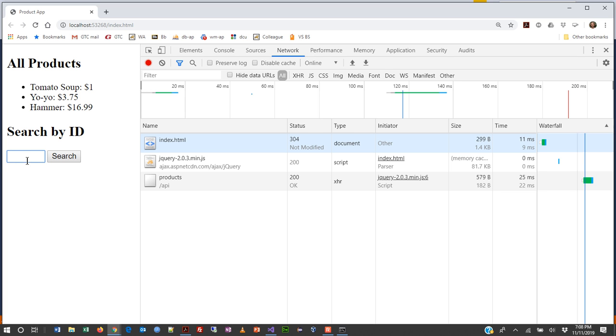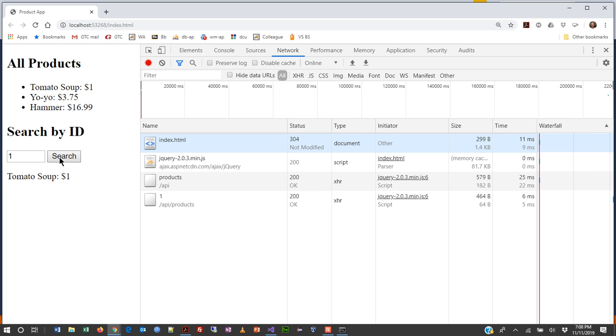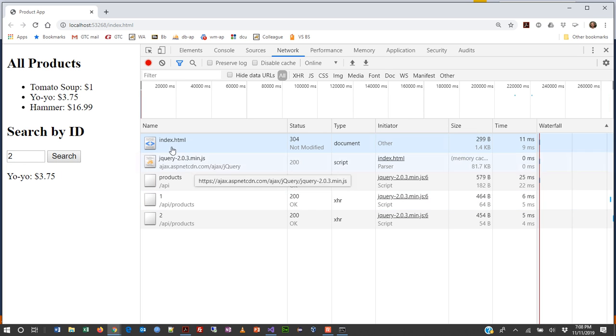So, all right, let's actually experiment a little bit, and let's put in some of the ID numbers and do the search. And the point of this now is this. As I do each search, I want you to notice it is not reloading the page, it is not reloading the jQuery library, or the original products pull down.